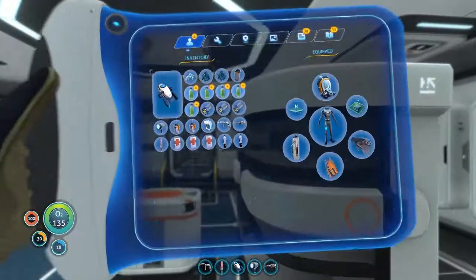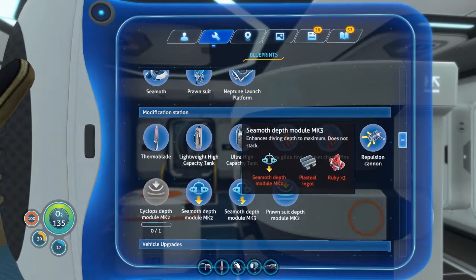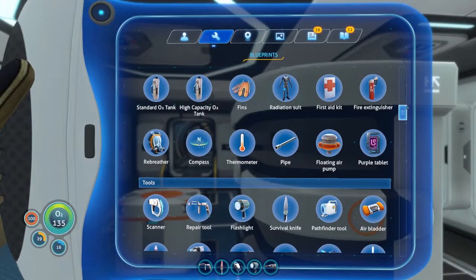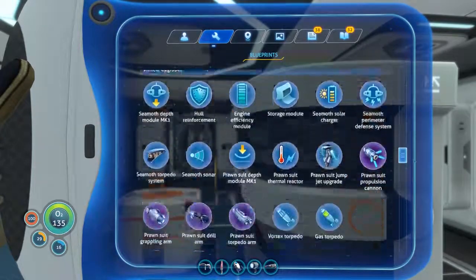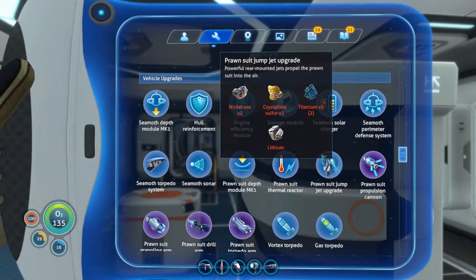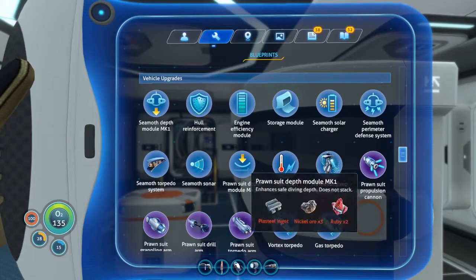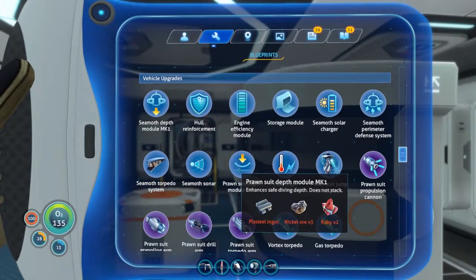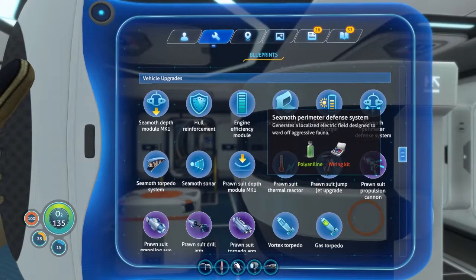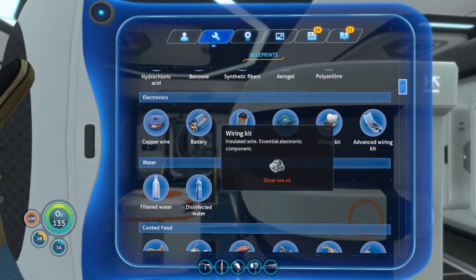All right. So, let's see what we needed the polyethylene for. I don't know what polyethylene is, but it's probably something really terrible that I've just been talking about all willy-nilly. Alright. So, we needed that for... That's what we need benzene for. Okay. Thermal reactor, but we're not really going into many high temperature areas. We still haven't found nickel ore either. Aha! We need that for the defense thing. Alright. What do we need for a wiring kit? And I just have to hope that we have enough stuff for that. Silver ore.